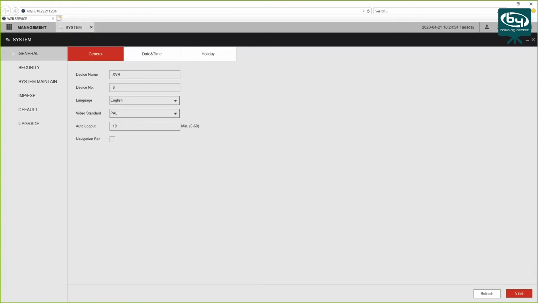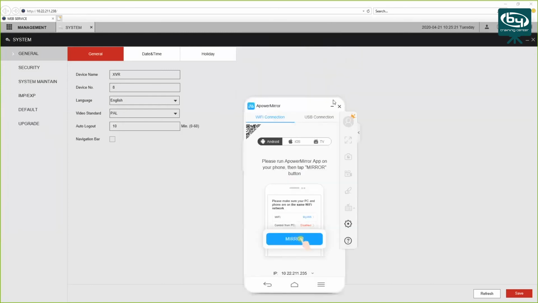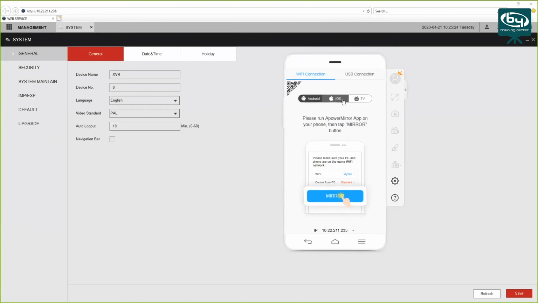which app you would use, and if you're not familiar with it already, how to add the recorder to your mobile app, and then you can check the cameras and so on. So what I would do here is connect my mobile screen so you can see it. Okay, so here we have my mobile. Okay, mirror.